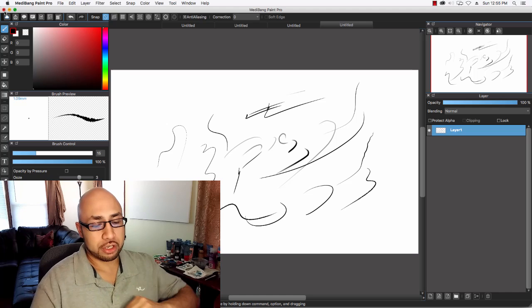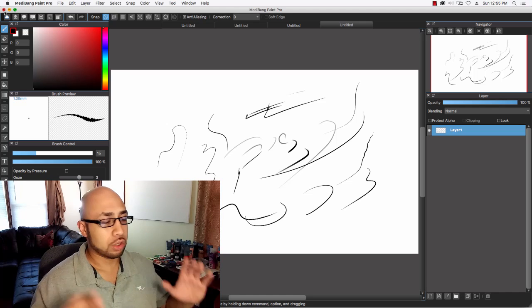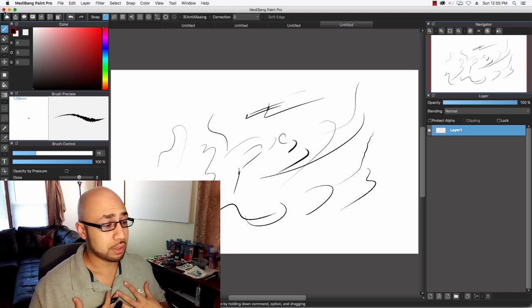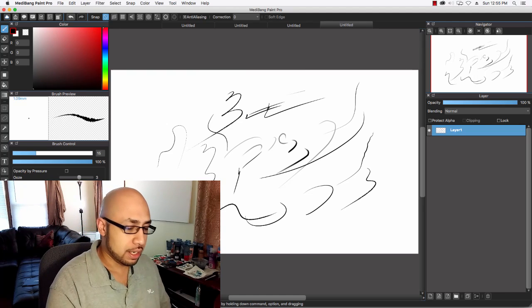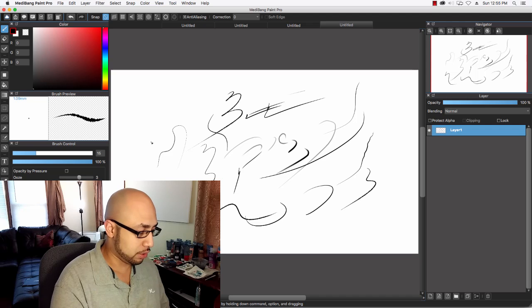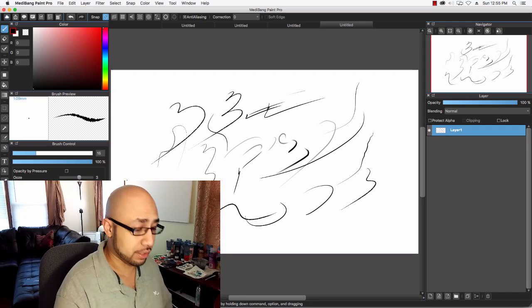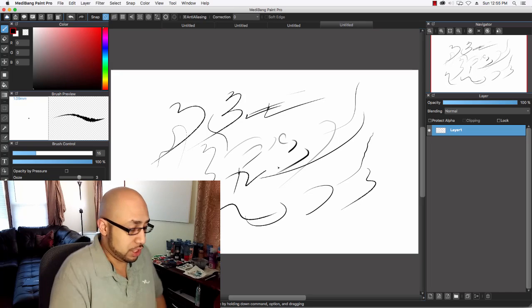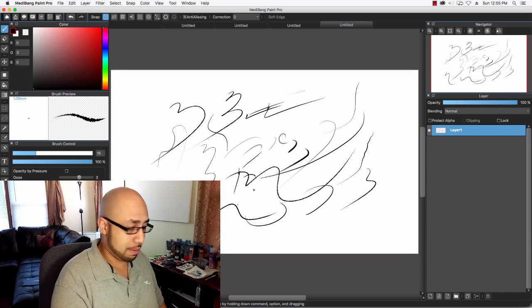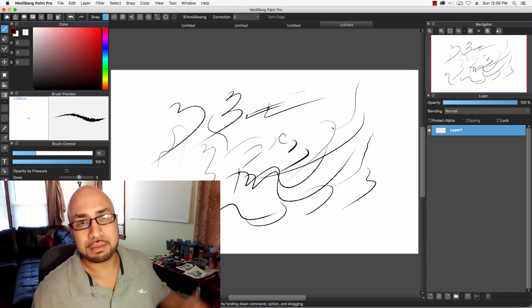So you would want to get this and learn it. Don't go in there and start going crazy trying to create a piece of art. Learn all the various functions, and that's what I do. When I find a new program, I do what I'm doing right now. I'll kind of mess with the brushes, see what they all do. The mapping pen, I don't even know what the mapping pen does. It kind of reminds me of a G-Pen, and I don't even know what the G-Pen does. The G-Pen does this, and the mapping pen does this. It does the exact same thing, I don't even know.